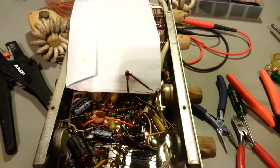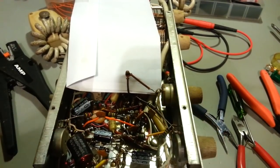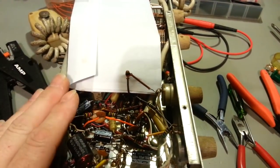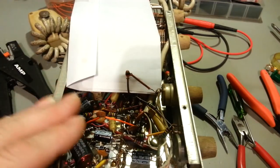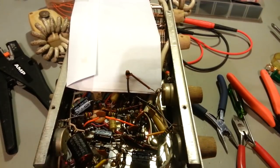There are no electrolytic capacitors. Now, for starters, if you work on old radios, you're going to find that the schematics very, very rarely match what you're working on. Plan on looking at the schematic and finding a few extra dozen parts sometimes inside of a radio, television, whatever it might be, but especially CB radios. I've worked on a dozen of the same model radio. All of them were original when I got them, and every single one of them was different. They all had different parts, just changes that the manufacturer made over the lifetime of that radio being made.